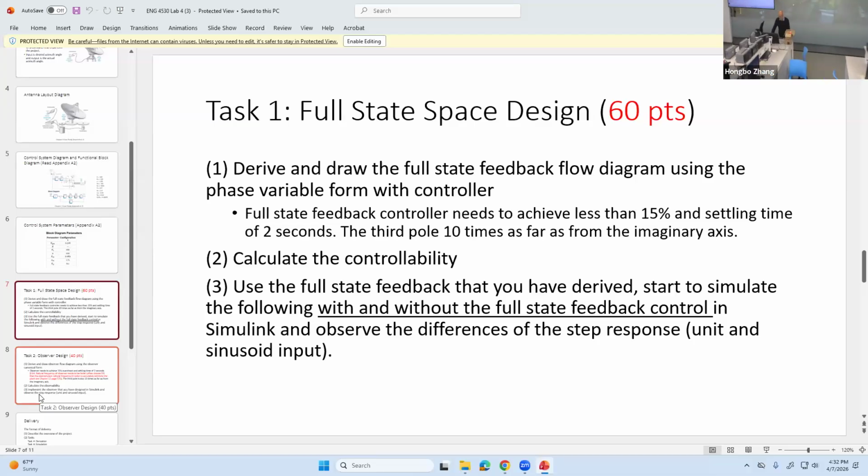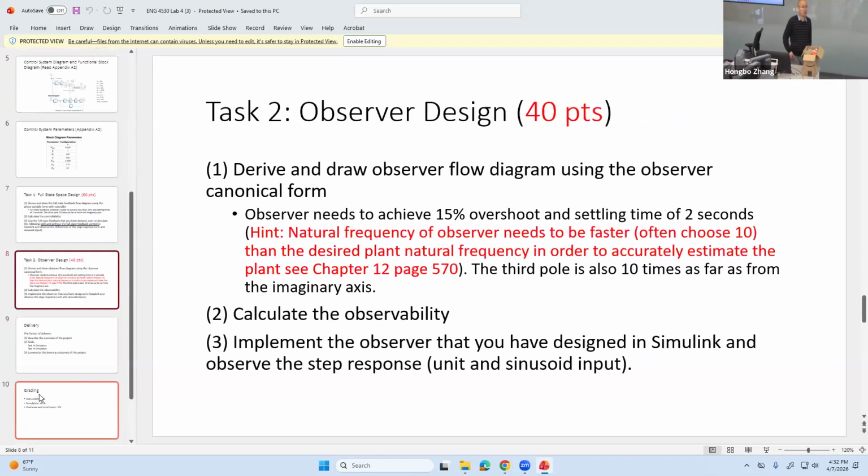Task number 1 is that. Task number 2 is I want you to design an observer. We talked about observers today, right? I want you to design the observer and draw the observer flow diagram. It's exactly the workflow we taught today. That's why we taught this lab here. We already showed you how to design an observer from scratch, remember, observer design in chapter 5. It shows you how to design the observer gain L. Where do we start from, Ethan?